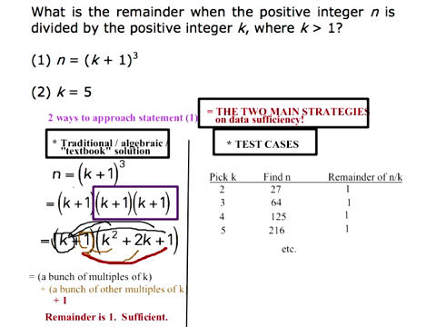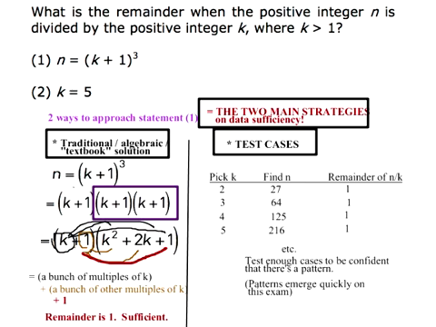Remember, they don't really give you fake patterns on here, so you should test enough cases to be confident that there's a pattern. Patterns emerge pretty quickly on the GMAT. One thing they are not about here is tricking you with long fake patterns. Once you get a few 1s in a row, you should get rid of all thoughts of, oh, maybe it's not 1. If the pattern is there, it's a pattern. So this is overall A.